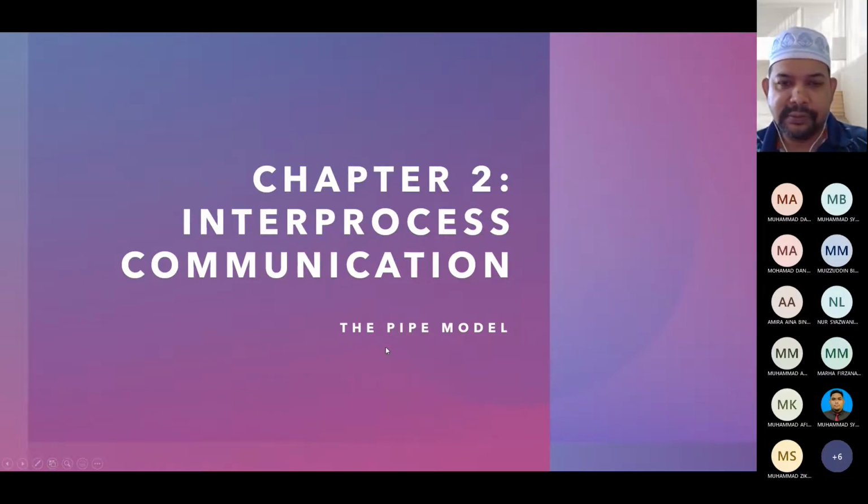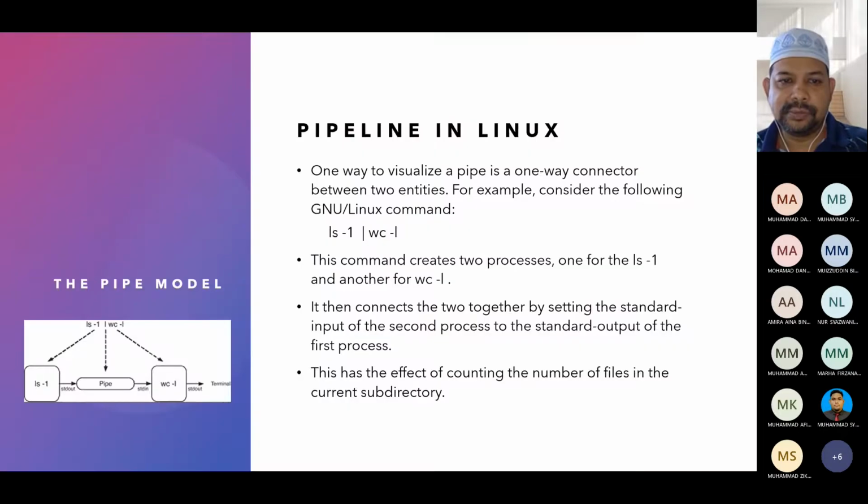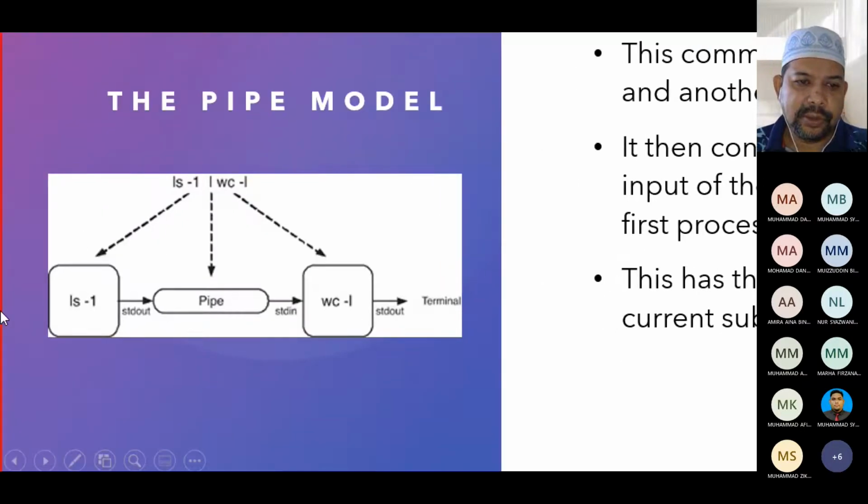Ada nampak pipe tak? Okay, so kalau kontrol 4. Alright, so kalau kamu tengok sini ada a pipe. Okay, that means between two processes. Di sini kita ada ls minus 1 and then wc minus l. So we have a minus, ni ada option lah. ls minus 1 kan, and then wc minus l. So kita ada process and option, and then two processes and options.